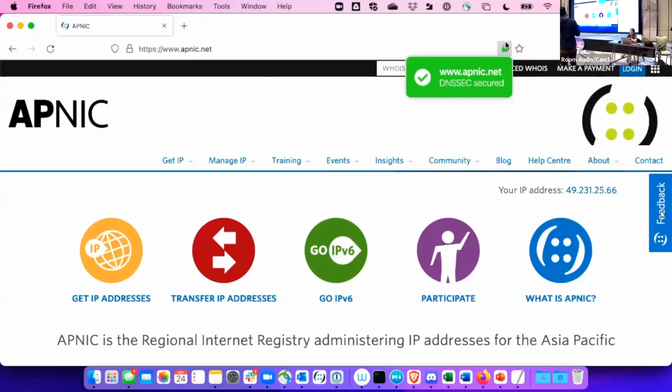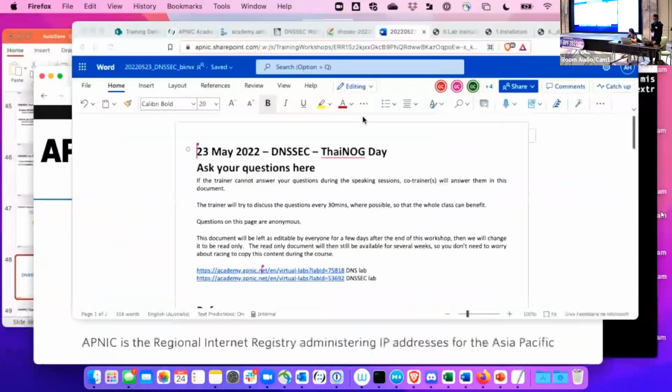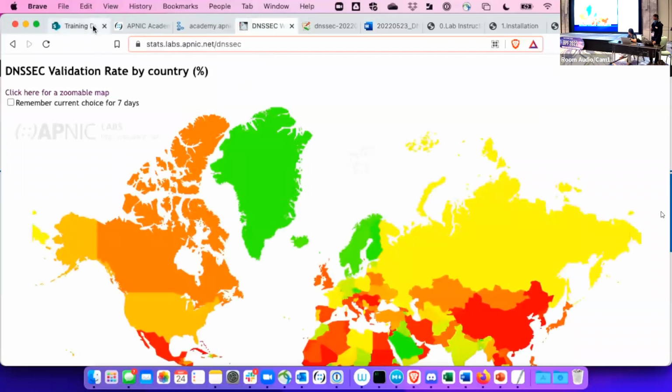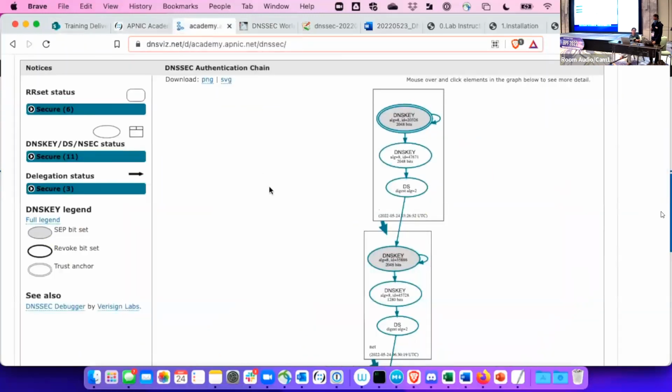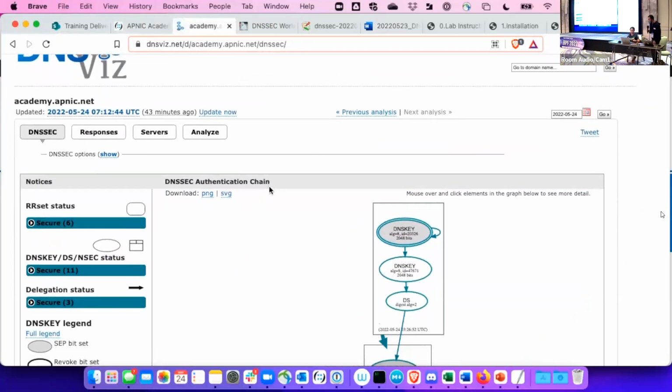You can have a plugin, something like DNSSEC check, and it can show you whether this is secure or not. It will show red if it is not secure. I'll probably show you these later on when we finish the signing part of the presentation.